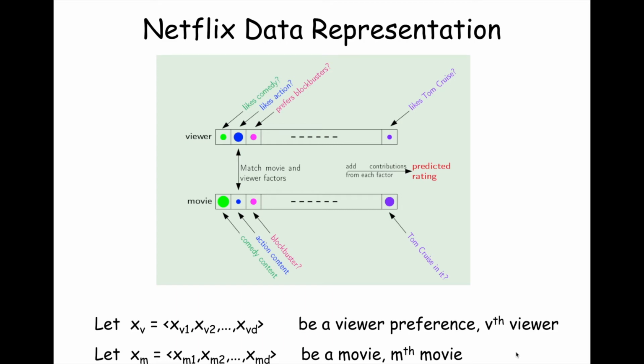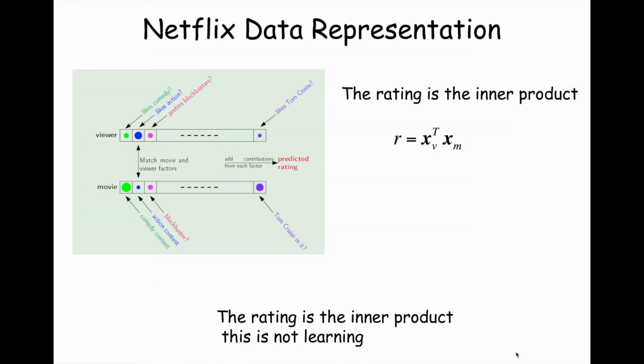So you might already be thinking of where this is going. You can take these two vectors and do an inner product between them. If the two vectors perfectly coincide, the precise amount of preference is the precise amount of content proportionally, you're going to get a value that's higher, closer to 1, because the dot product of two perfectly coincident vectors is 1. If they're orthogonal to one another, there's no coincidence, and the dot product is going to be 0.